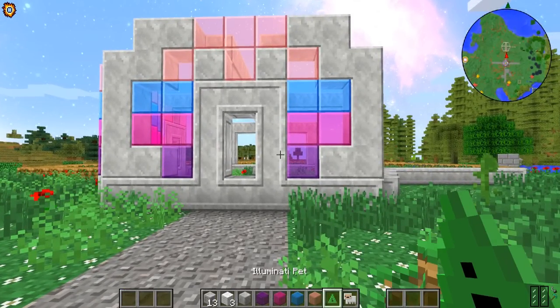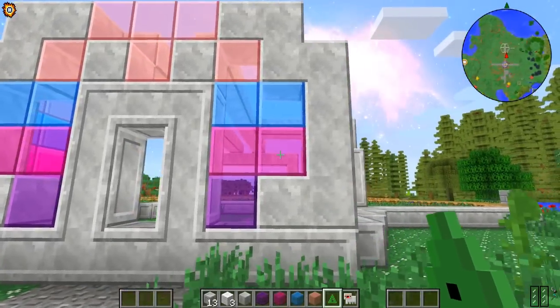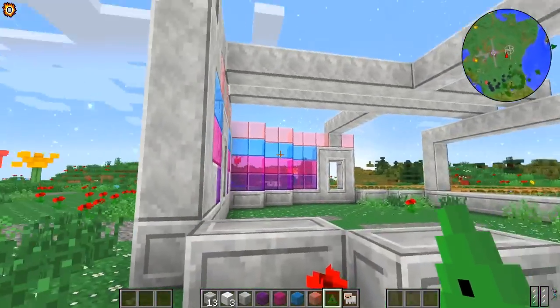So I really like the marble blocks. I think they look really nice, and they're nice and straightforward. But I've been trying the one out with this sort of pattern in it, and I'm not too sure if I like it just yet. I'm really not too sure.